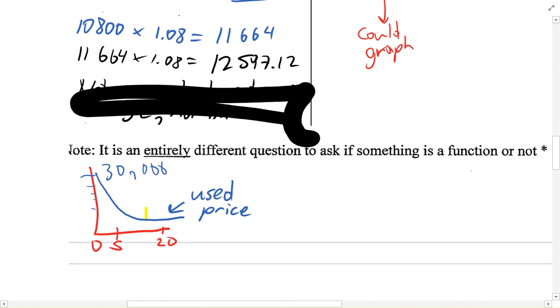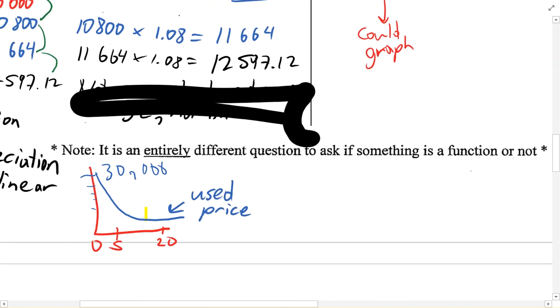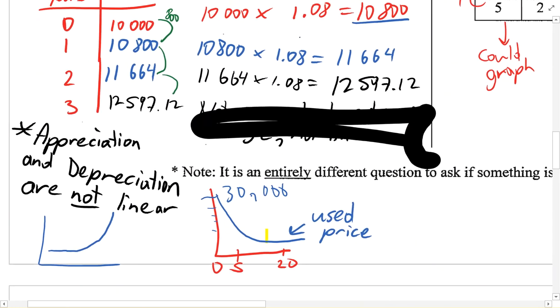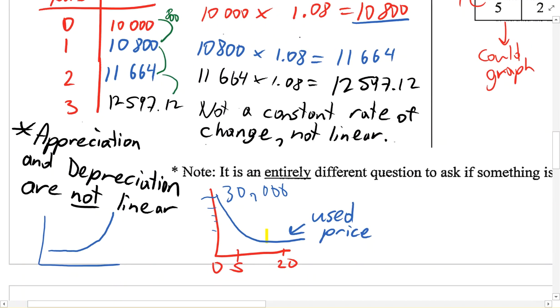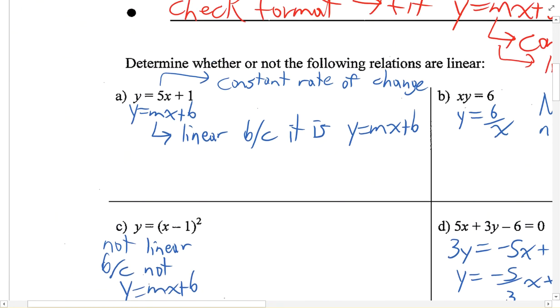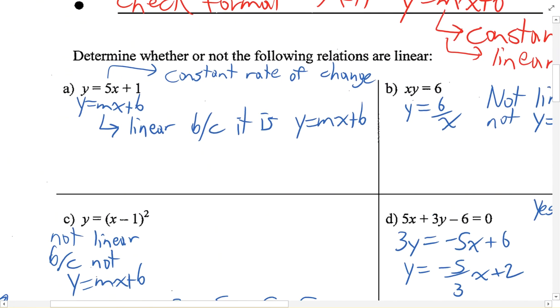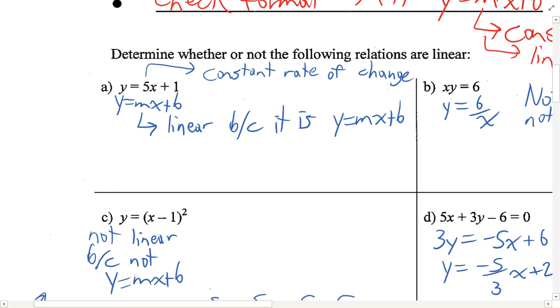So next part is it a function? Okay, so is it a function? What do you guys think about appreciation, depreciation? Is that a function? Well, it is a function because it passes the vertical line test. You can draw a vertical line anywhere and it won't have 2 data points, so it is a function. Okay. Let's go looking back up at the top ones here. Are these functions? Is that a function? Yes, it is a function.